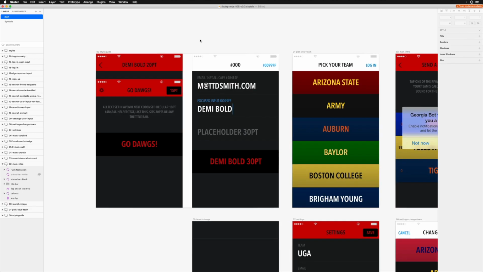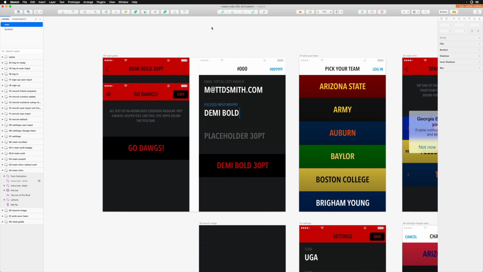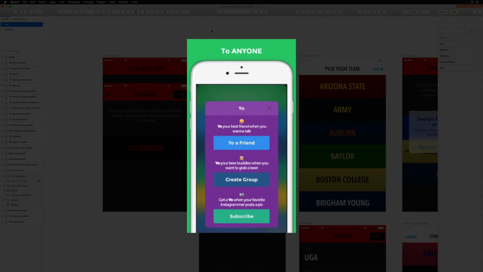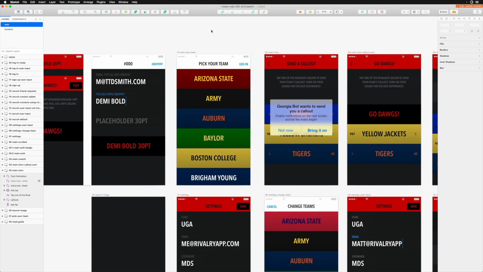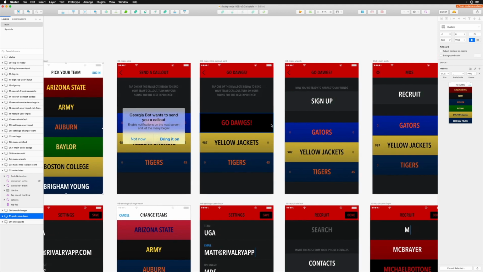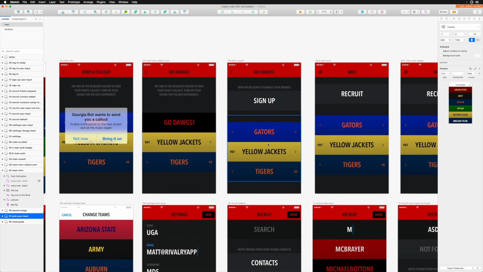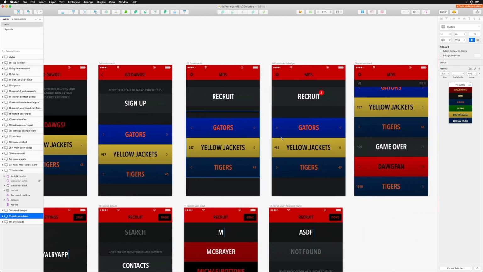This first example that we're going to look at is an old iPhone app that I designed. It's called Rivalry. I don't know if you remember that app called Yo, but it's really similar to that, where you basically log in and you pick your team. Once you pick your team, all you basically do is connect with your friends, tap on one of your friends' teams, and send them a call out.